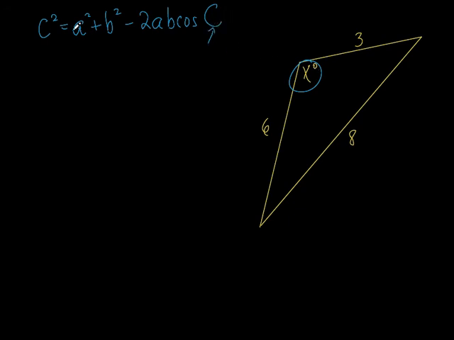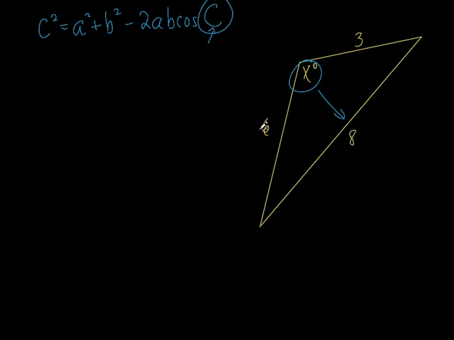So this is going to be x. What's this little c going to be? It's going to be 8, right? Because this angle is opposite side 8, so the 8 has to be the c. It does make sense, doesn't it? Okay, so if I'm trying to find this angle right here, the c has to be the side that's opposite that angle. In this case, it's 8.